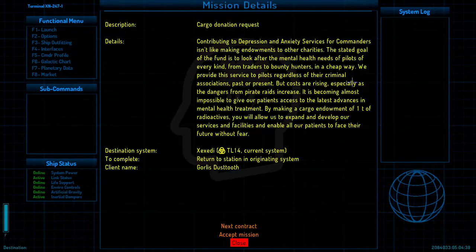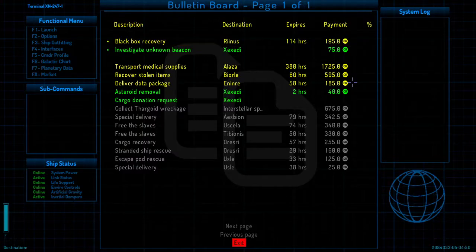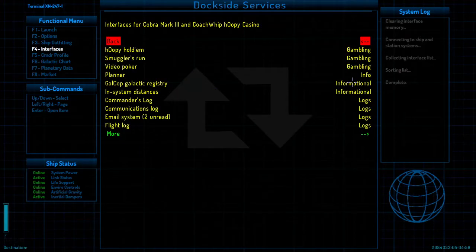It's a charity. It probably gives us some kind of reputation somewhere, but no thanks. I don't have time for that. So first thing we're going to have to do then is investigate that beacon, and then we're going to have to go to that other system. So if there's anything else to do here.